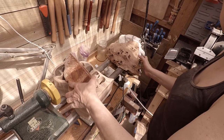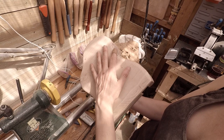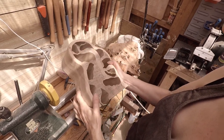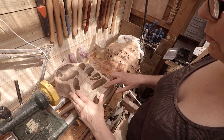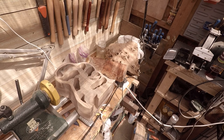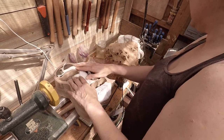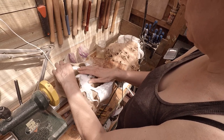Okay, next stage now. I've done all the sanding to the back of this box, give it a curved edge. I'm quite pleased with how that's come out. Obviously it's still unfinished here. So now what we have to do, using a template, let me find that template. Using the template now, I go ahead and cut pieces of wood out.